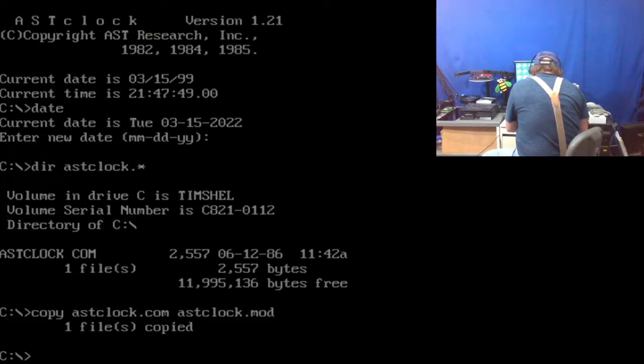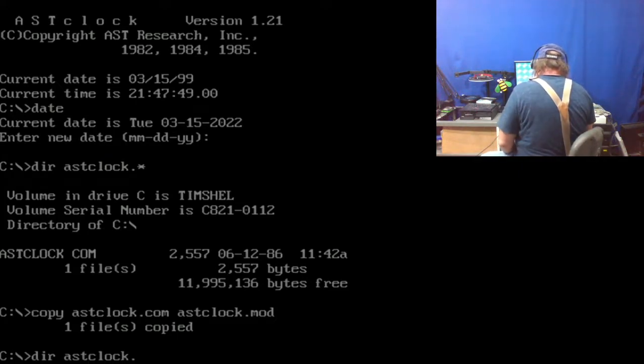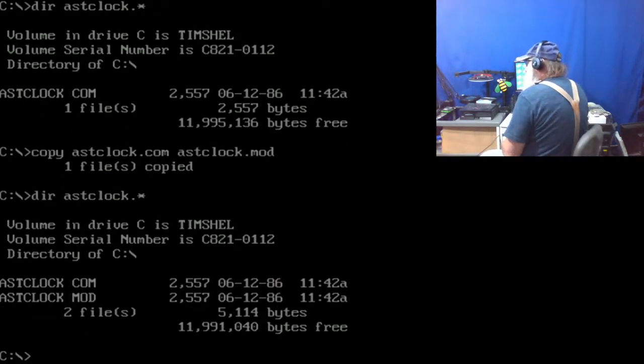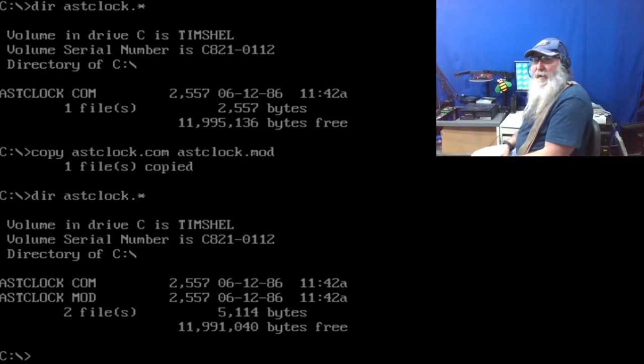And so if we do a directory ASTCLOCK.wildcard, we've got that mod file on the system. They're the same size. They have the same date code stamp, even though I just basically created that file or copied that.